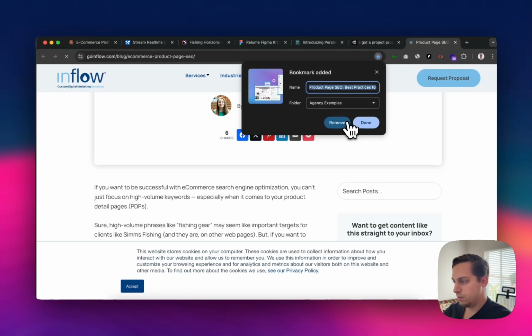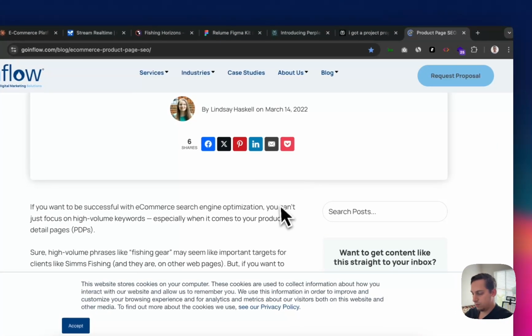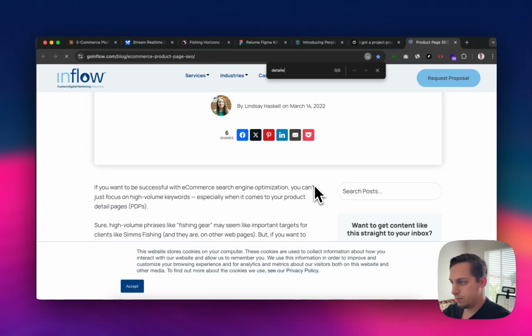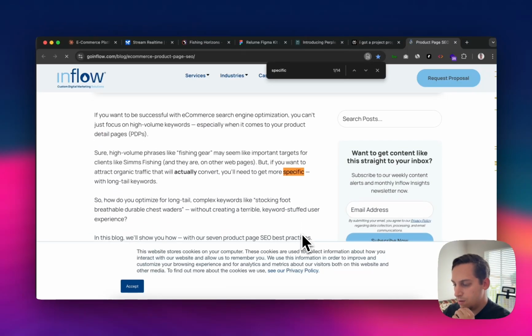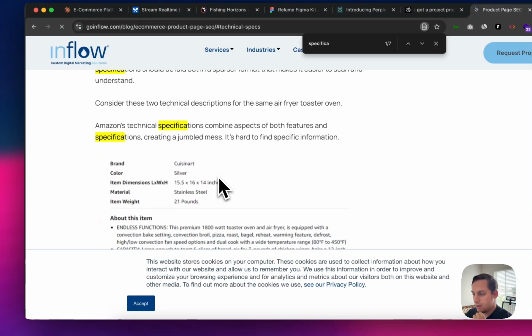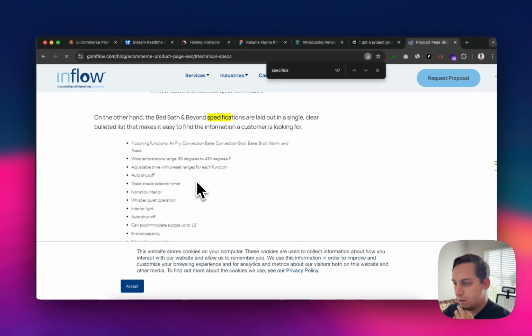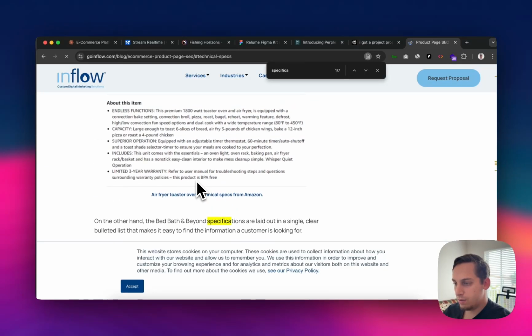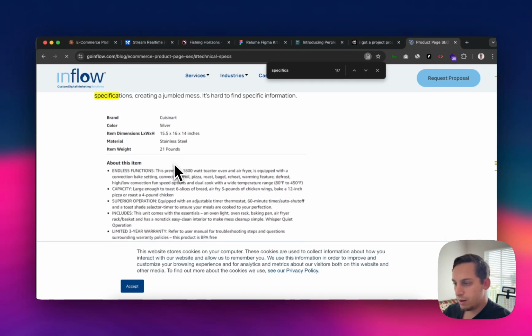Let's write specifications. Technical specifications. Okay, now we can get a little bit more, you know, so we have some technical specifications. That's great.